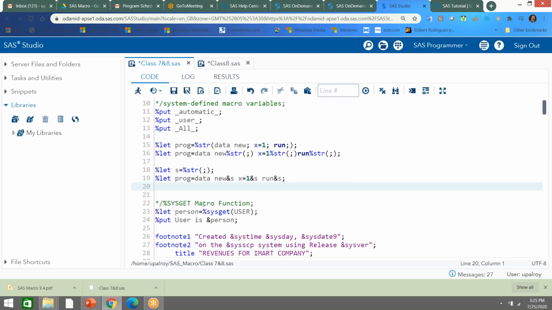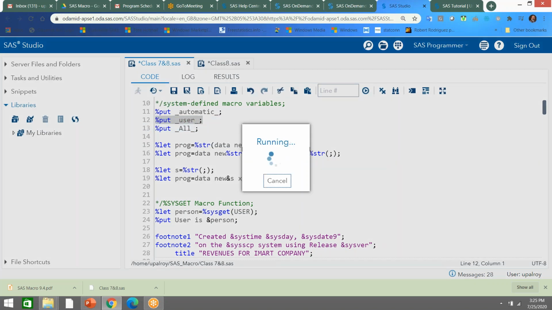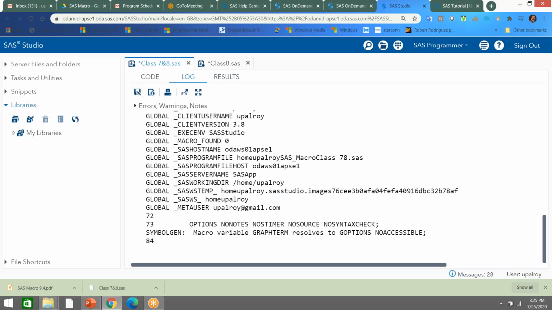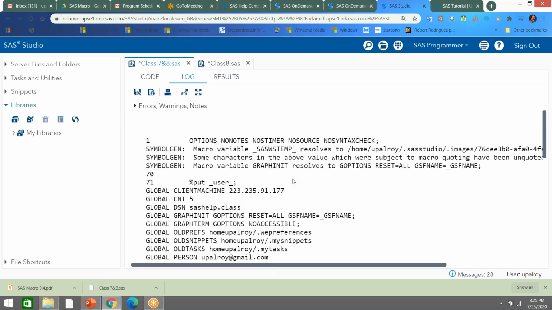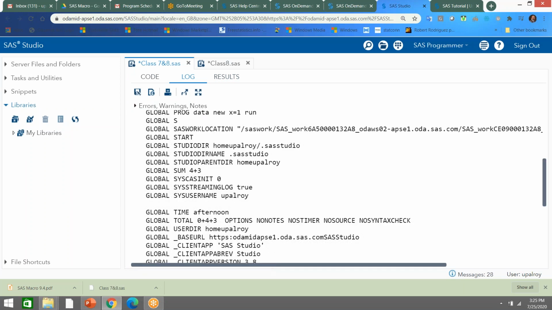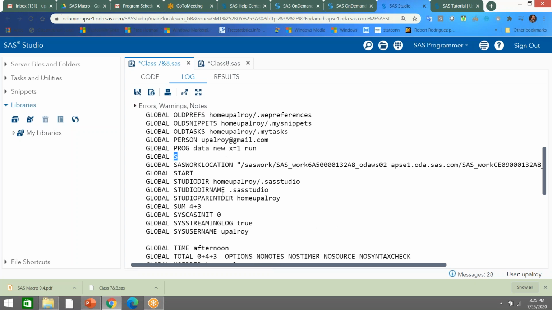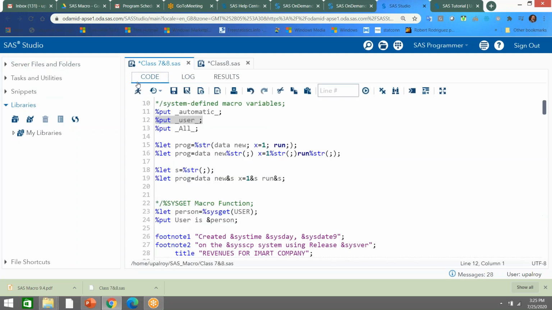Now if we come and run this, you can see this S variable is also getting saved here. Got it?